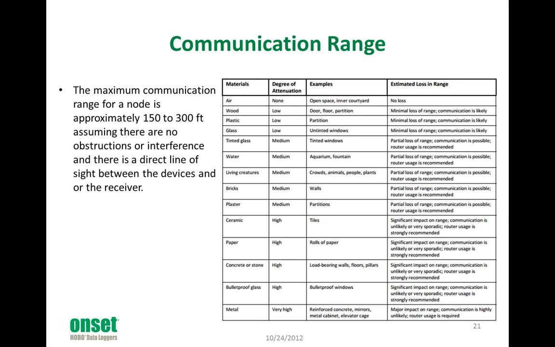We also offer a router that you can use. We call it a router, it can also be referred to as, probably better referred to as, a repeater. And what that will do is help to push the signal along where need be, if you have a large office space, or you're going through walls that are holding all your pipes, all the water going right through it. Going down to metal, which is going to be the hardest thing to get through. You probably will not be putting this into your safe to get the information out. Also, refrigerators will probably have a hard time getting through those doors as well.